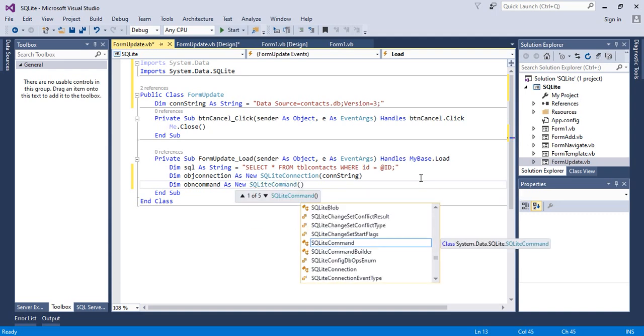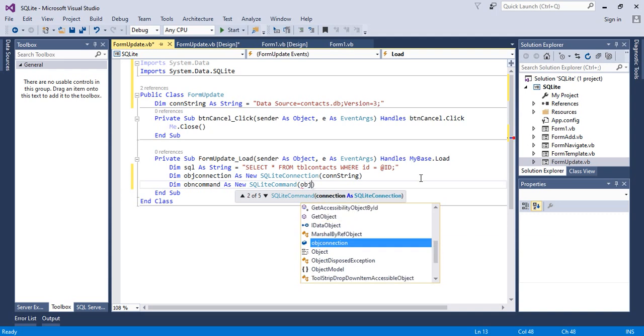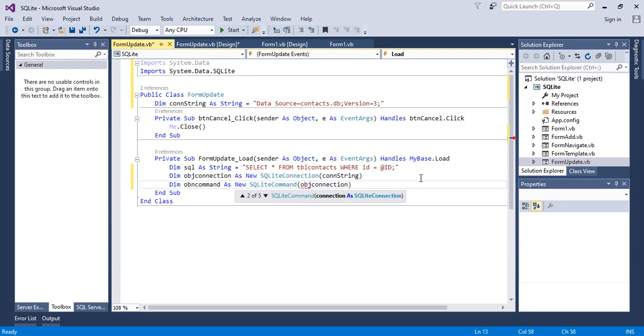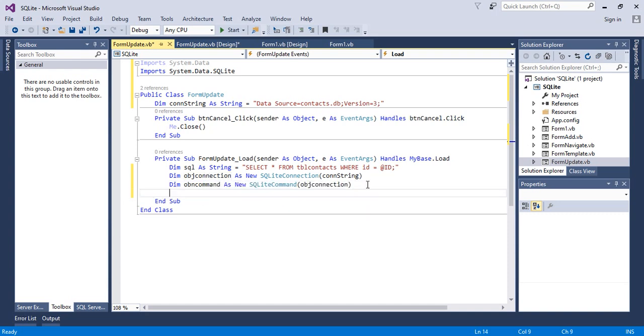And we will have to give our command the connection object, which is the object connection that we created there.